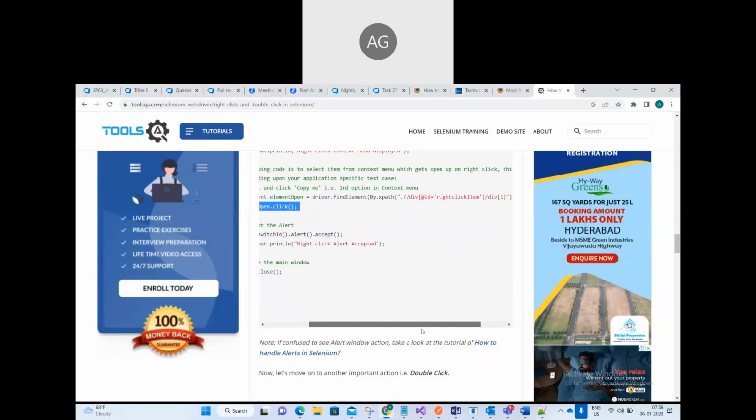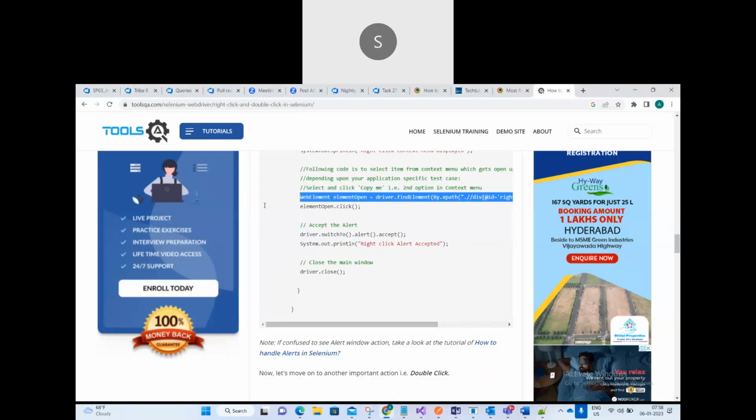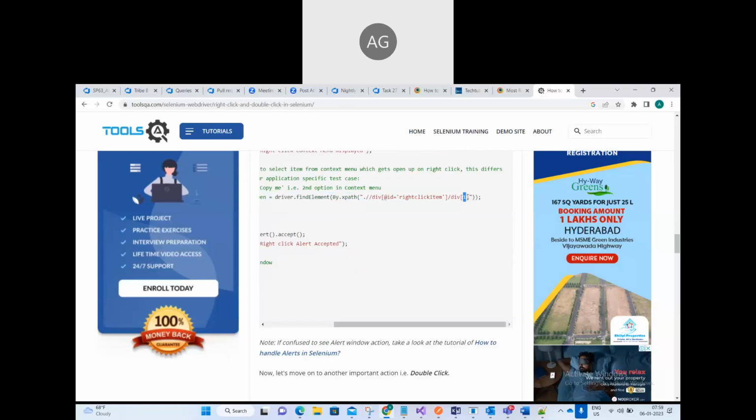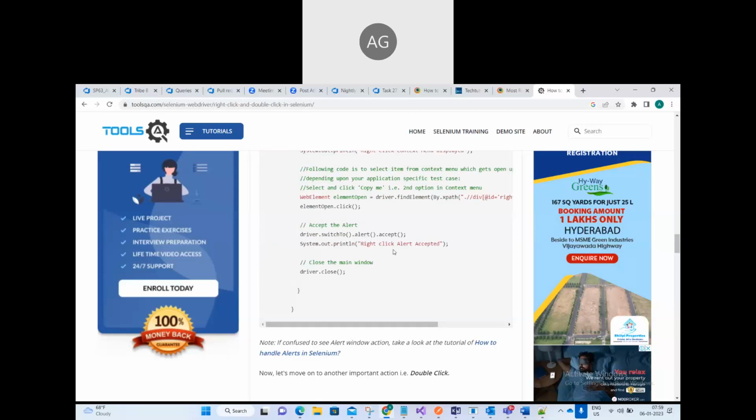So Saima, your question is how to get the options, right? How to get all the options, not only one. Don't use the one here. Then you use find elements here instead of find element. Then you will get the list of web elements. In C sharp we will use list of web element, and in Java you will also use list of web element. This is Java code, not C sharp code. Here they are clicking the one. What is one? Always index starts with 0. One means the second element. That's what they're doing.